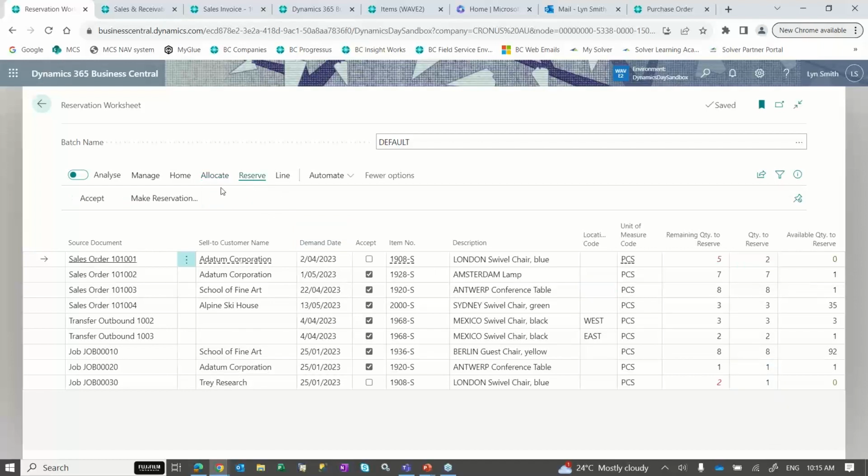And then once you've done all of that, all you need to do is accept, and it will go through and tick these boxes for you. And then all you need to do is click on there and say make the reservation. And then it will update and create all the reservation transactions for you. So I think that's going to be pretty useful for those of you who do use reservations and may not have enough stock, but when your purchase order comes in, you want to go and reserve stock, so you can now use this option.